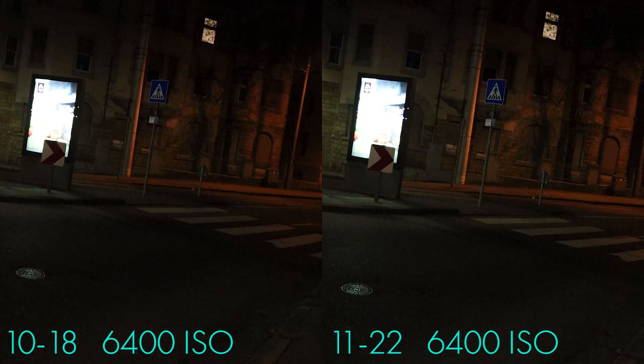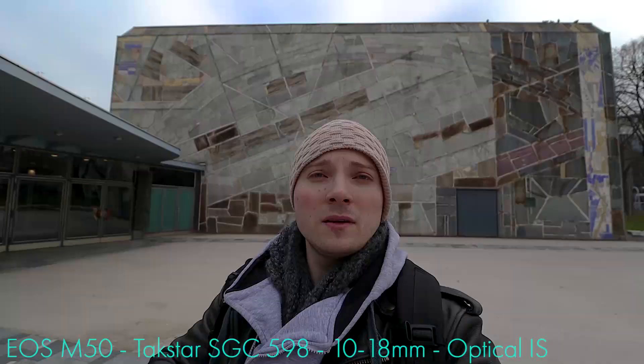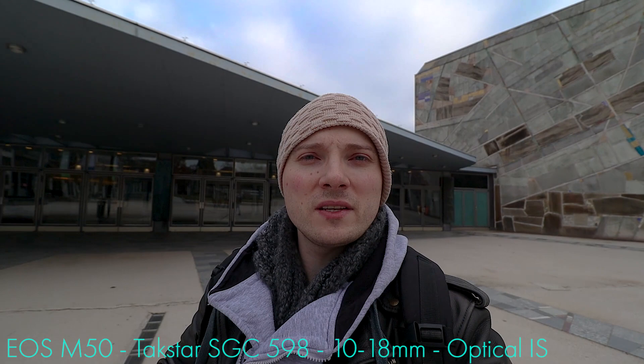As far as low light performance is concerned, from the get-go neither of these lenses can be considered a decent option for low light situations. For an APS-C camera like the M50, good low light capabilities start at f2.8, better yet f2. With both these lenses their f-stops start way too high — the 11-22 starts at f4 and the 10-18 starts at f4.5. Technically the 11-22 lets in one third of a stop more light, but in the real world you're not going to notice much of a difference. In either case, you're basically going to shoot the M50 at roughly ISO 6400, which means a somewhat noisy image due to digital noise.